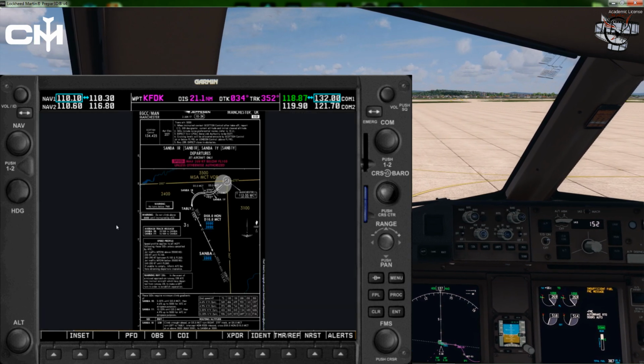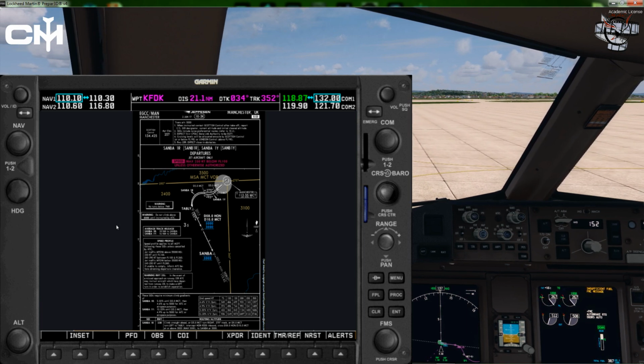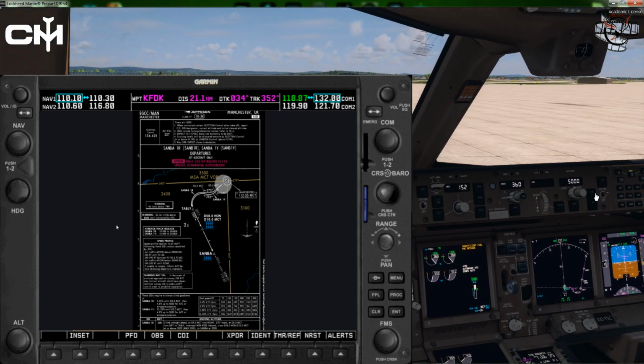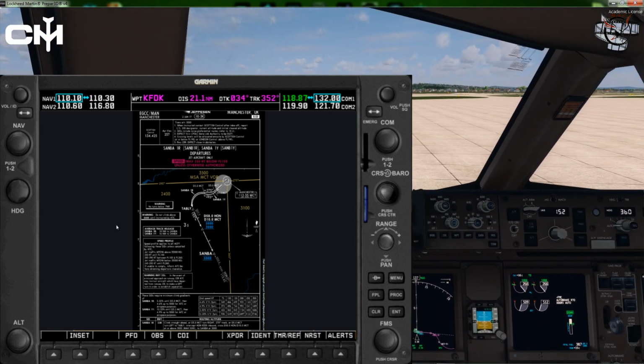Alright, so the departure is going to get a little wild here, and should be interesting. I already know that I messed it up, so just look for that coming up pretty soon. But anyway, it is the, what is the name of this? The Sanba 1R departure, or the Sanba 1, I don't know what the difference is between 1Y and 1R, but ours is supposed to be the 1R. You can see there's an absolute ton of information on here. Scottish Control is going to be on 134.425.